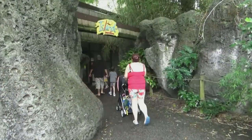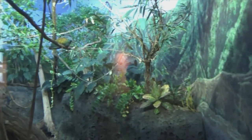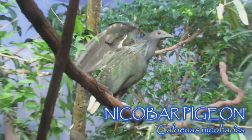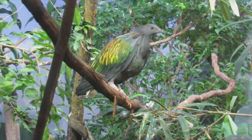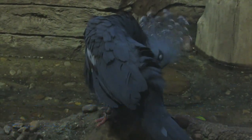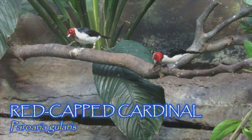That does it for the outdoor habitats, but we're far from done, as we now enter into the Islands Pavilion. The first hall is referred to as the Survival Station. Its right wall is lined with a series of glass-fronted habitats where the colors of tropical birds dot the dimly-lit hall. These residents include the recognizable Nicobar Pigeon, the closest living relative to the Dodo Bird, who are capable of eating nuts so hard a human would need a hammer to open them. There's also the imposing Victoria Crowned Pigeon, the world's largest pigeon, found deep in the jungles of New Guinea, and the vibrant red-capped cardinal, a South American native with a distinct melodious song.